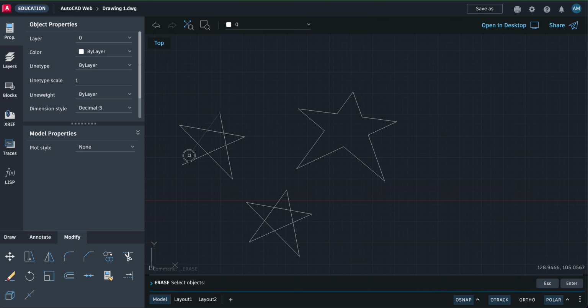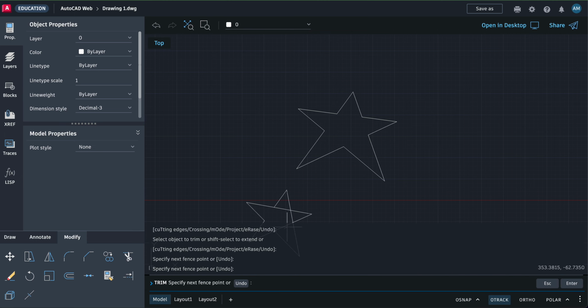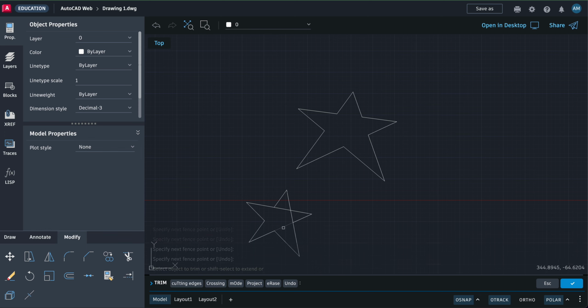We also learned about the erase command or the erase tool by clicking the erase icon, and then we can erase one object at a time and then press enter. Or we can erase, click the icon again, and make a box by clicking from the left to the right, and whatever is inside this box will be selected, and then pressing enter will erase that. And then we learned also trim, and trim will just cut something in between two other objects, just like we did here. There you go. So click this, click that, and click this, and then to stop trim, what do we press? Press enter. So we learned those four different commands.